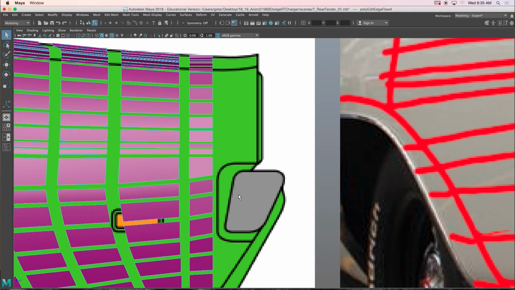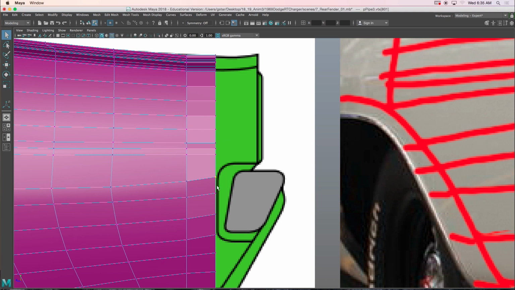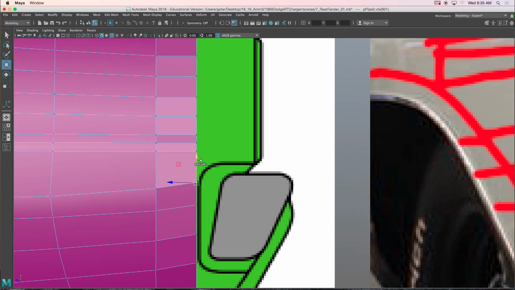Now I can take this vertex, press W and move it right about there. I'll take this one, move it up. Right about here.